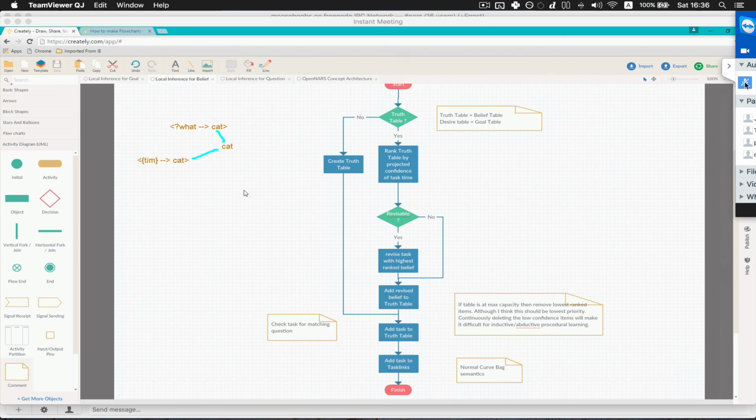This is one of those things that's more difficult to do with this design of concept. With the old concepts, where all the beliefs related to a single term were stored within a single bag, this was kind of easy, because all the cat terms were in the cat bag. It was dead easy to find because it was all in the same belief, in the same concept. But that doesn't work anymore. We understand why, but it does make it more challenging.